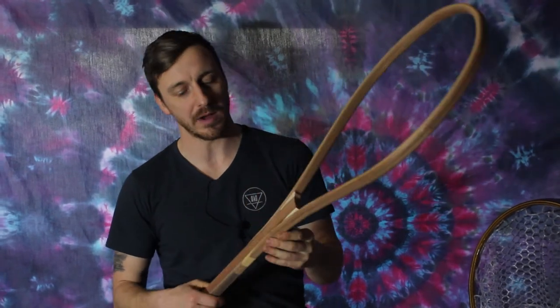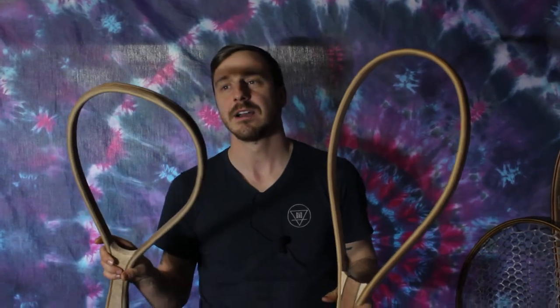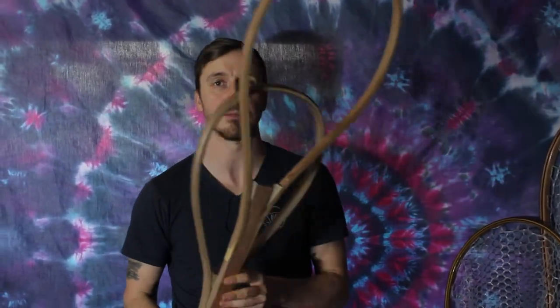Couple other ones we got in the works, a nice medium-sized sea run net here made with some beautiful lacewood, and a nice walnut and maple burl resident style net. And these are heading off to Nile Creek Fly Shop pretty soon once we get them all dolled up.